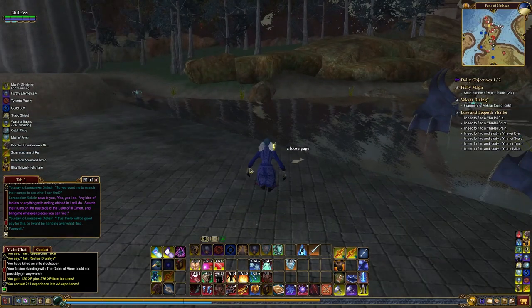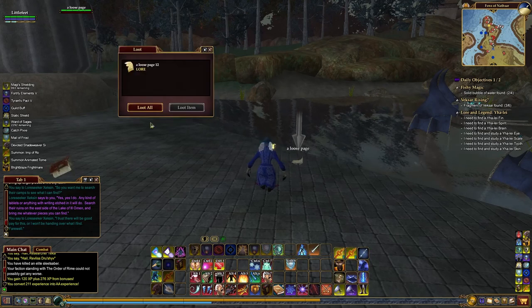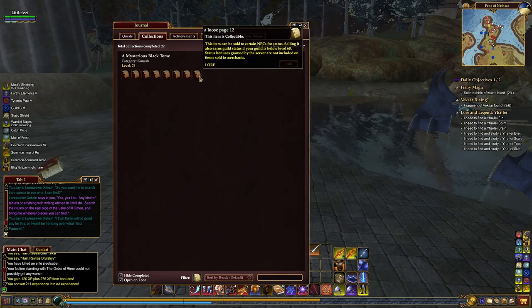There's another page. A loose page. Okay. You want to collect all of these. This is page number 12. It is for the mysterious black tome. This is actually for a language quest. Then you want to go and speak to an NPC called Sethis Kai. He is on Sathir's Ban, on one of the inns. He's going to give you a quest called Feathers for Sethis. And you're going to have to go and kill some of those birds, those turkey birds. And once you complete that, he will teach you the Sathirian language. So it's very important to get this one done.